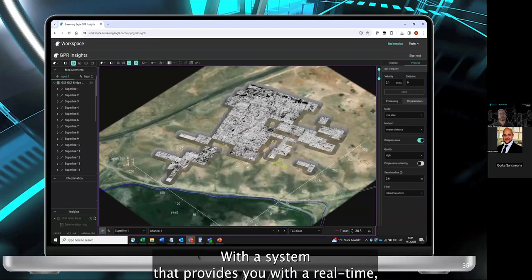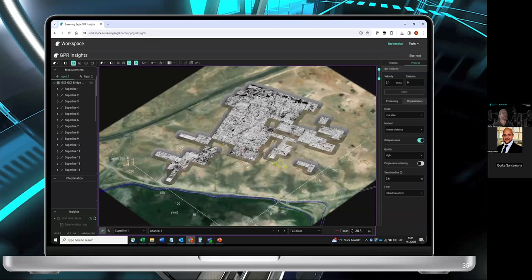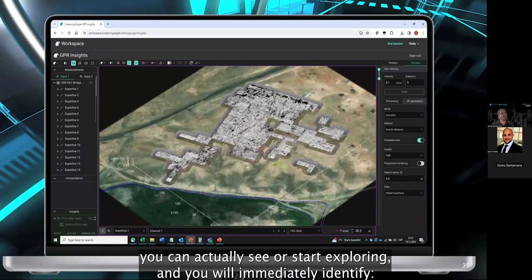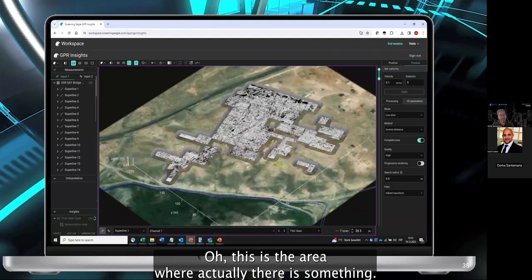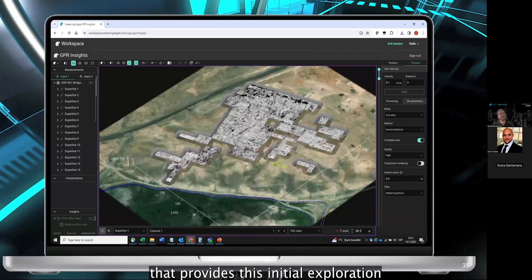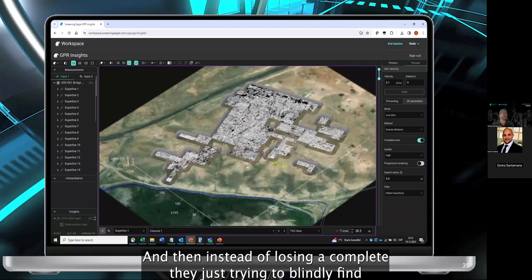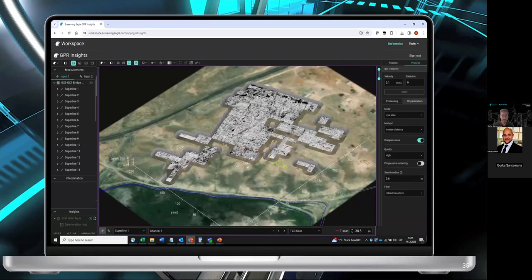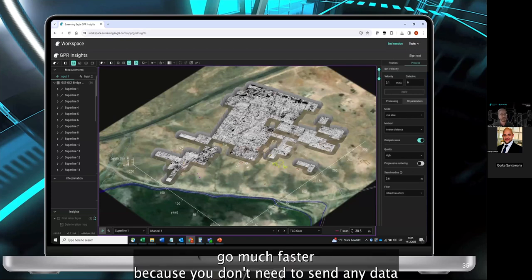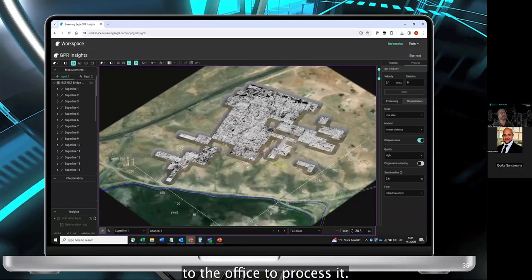With a system that provides you with a real-time visualization on a map, you can start exploring, and you will immediately identify, oh, this is the area where actually there is something. That initial exploration becomes much easier. And then instead of losing a complete day just trying to blindly find where that exact site was buried, you can go much faster because you don't need to send any data to the office to process it.